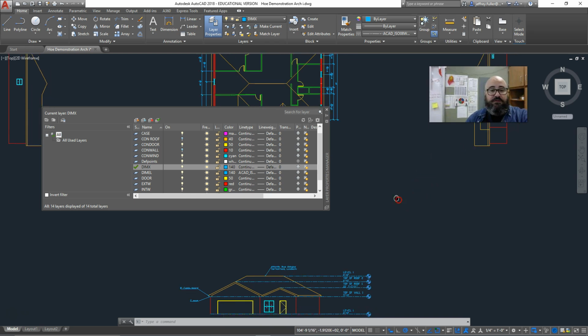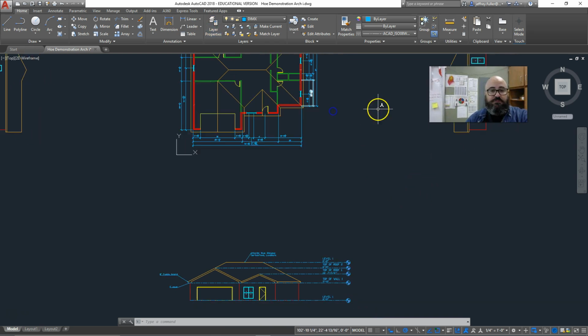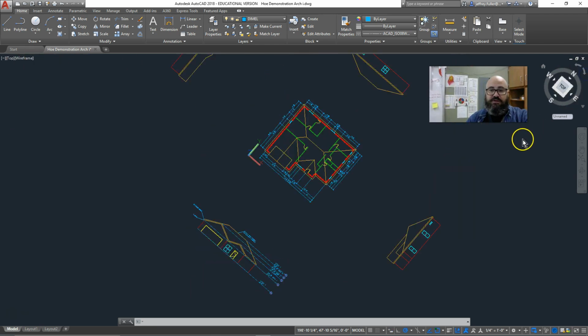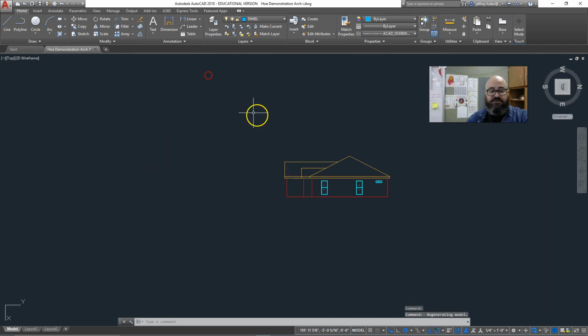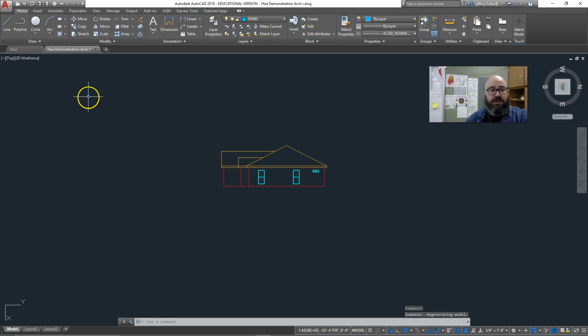Anyway, to actually create your elevations, let's go ahead and select that layer. I will show you how to do that on this view here. This is my east view, and it's real simple. There's nothing to it at all. I'm just going to draw a line from here out to the side somewhere.